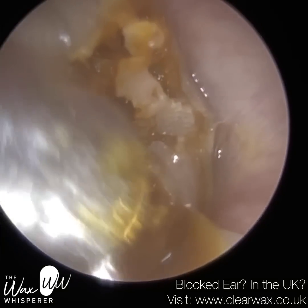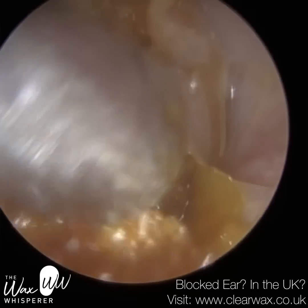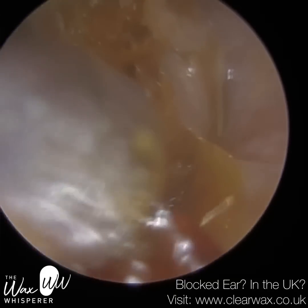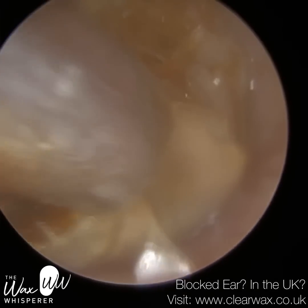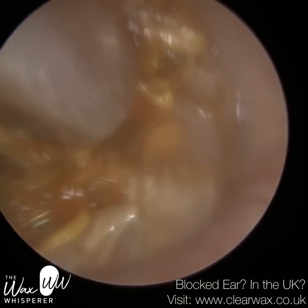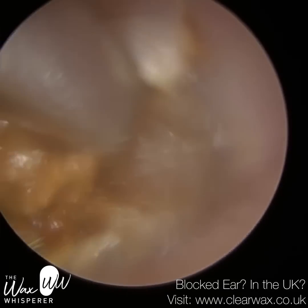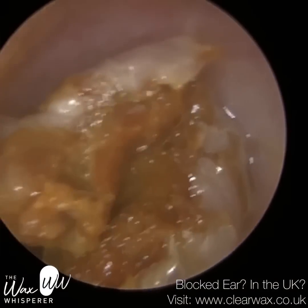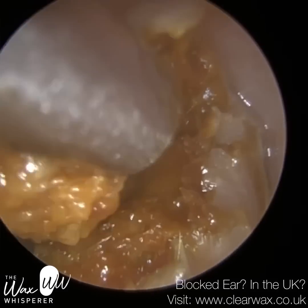So guys, just a quick point. In the UK, from the 31st of January, there's a new scheme called the Pharmacy First scheme. Now, this is not a dig at pharmacists, and I don't want to be misquoted. I've got a lot of respect for pharmacists. I've got friends and family members who are pharmacists, but myself and other audiology colleagues are getting contacted by some pharmacists now, because by the beginning of next month, they are involved in this NHS-funded scheme where they are able to treat patients for earache, or more specifically otitis media, which is a middle ear infection.